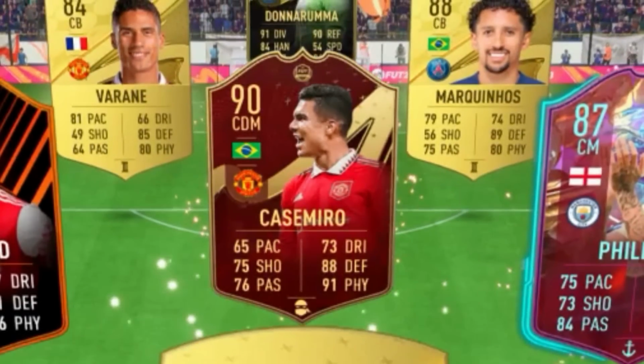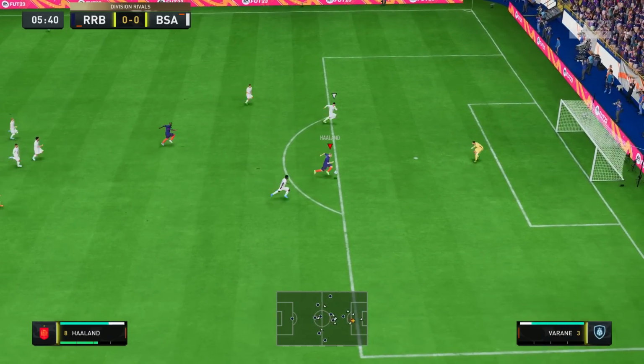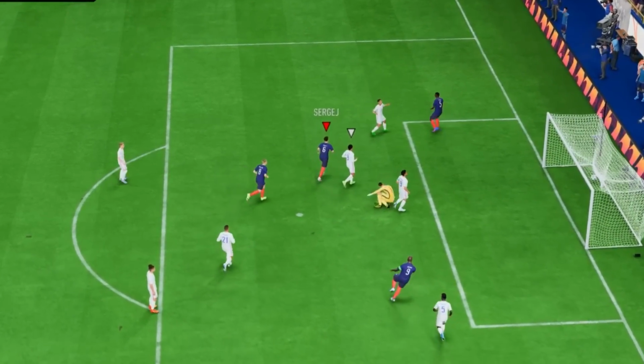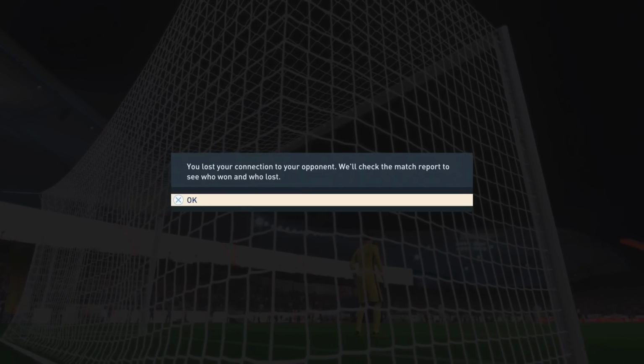Let's do this. Oh, red Casemiro. Haaland, Neymar. Oh, my days. Okay. Haaland, he's in. You got to score, bro. Haaland, shoot. Ha, ha, ha. He tried to move the keeper. You're not that guy, pal. Give it to Haaland. Fake shot. Sweaty. Shoot. Goal. I'm too good at this game. Get the fuck out of here. Oh, yes, he quit. Come on.